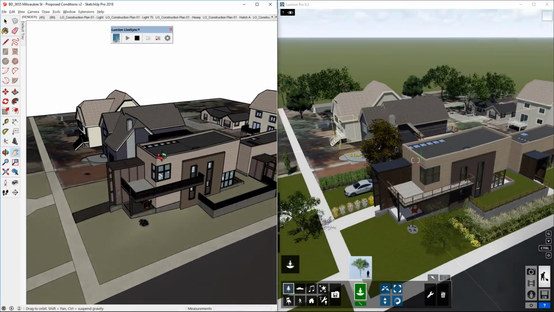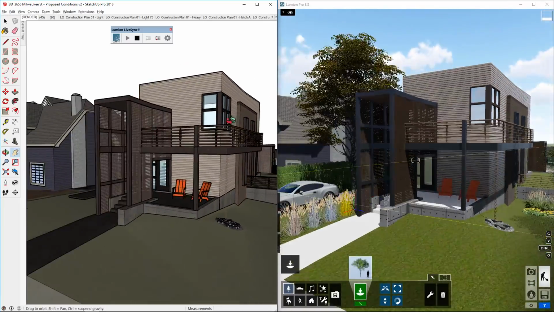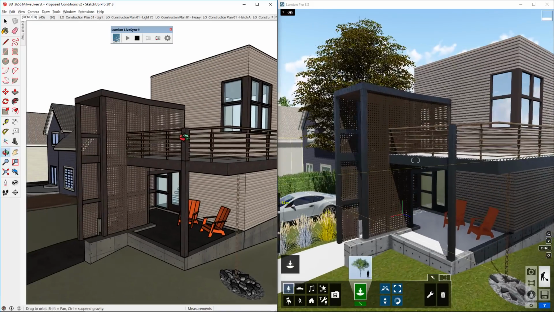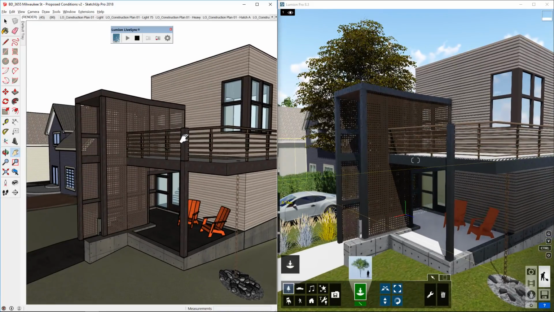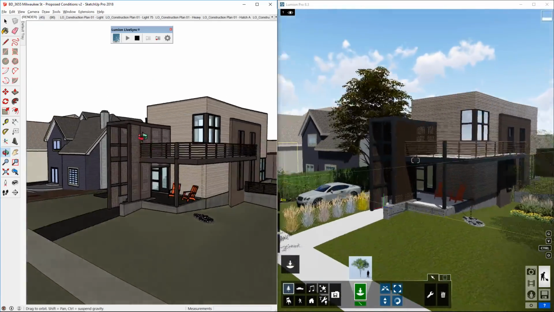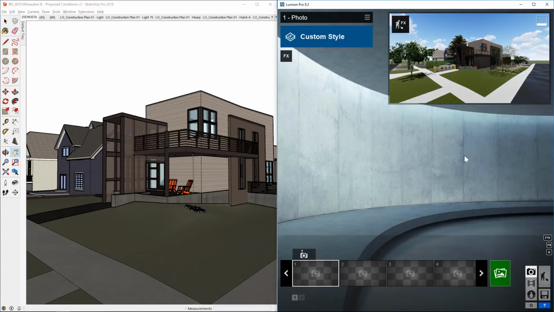So again, as I'm orbiting around in SketchUp, now we've got our model represented here in real time, okay? Now, before we get to making any changes, I think it's pretty cool. You can see that there's already a value in having all of these objects in there and seeing a much more realistic representation. But I've got to tell you, if I go over into the photo mode and set up our first camera view right here, and I'll even just add a snapshot, that's fine.